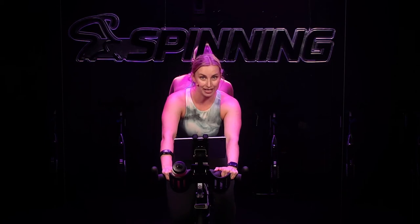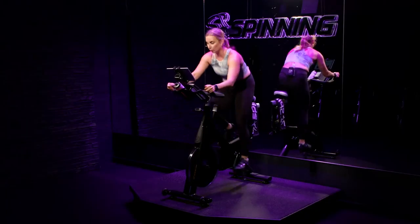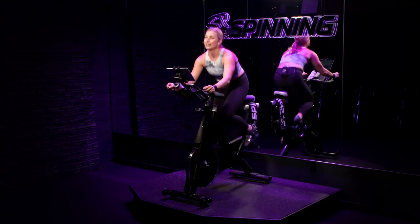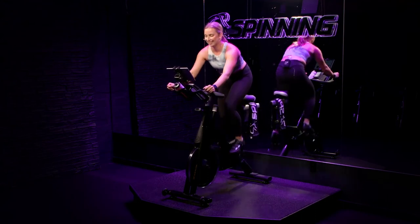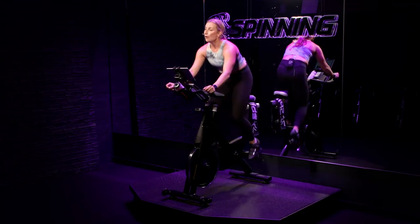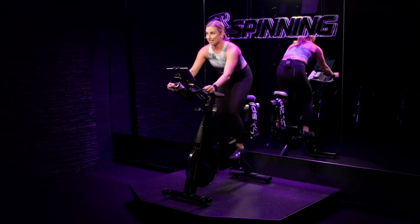Check in with your resistance. Now that you added a speed push on it, if it does not feel heavy to you, turn up your dial. You own this ride. You're getting ready to go back up out of the saddle — three, two, and one. We're in hand position three. Hands come forward, hips lift up. Our hips should be right over our pedals, right over our feet. Not too far forward, not too far back — like Goldilocks, just right. Come back to your baseline pace if you're not already there. You're back to your five or six on a scale of one to ten. When we do this speed push in the saddle, it's 30 seconds this time. You're pushing towards a seven to almost an eight on a scale of one to ten — that would be 80 to 85% of your max heart rate.